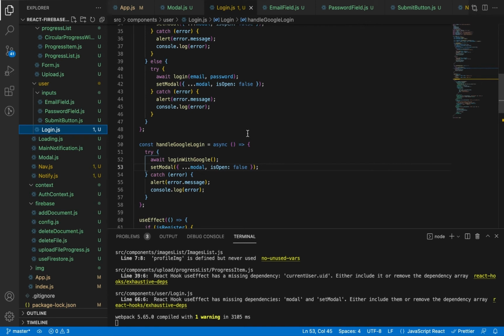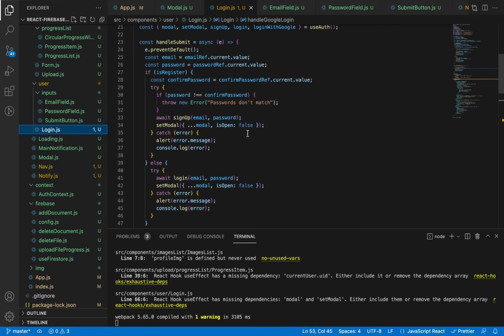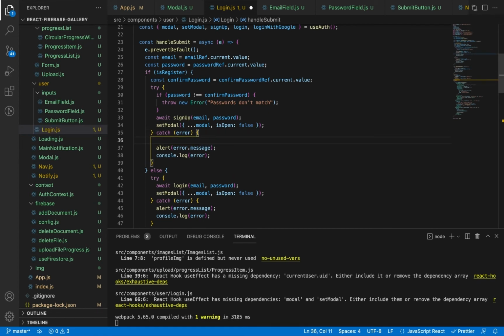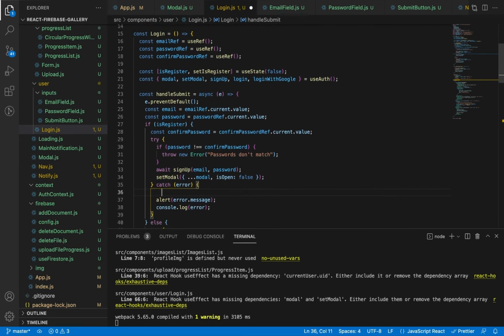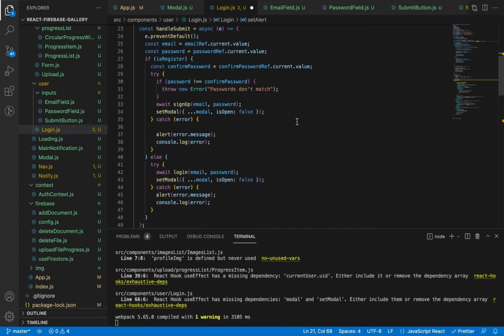Let's set this alert in our login when there is an error, so we will check it. Instead of this default alert, we will set our alert to show this message. Let's first import it from the context. Set alert. Is alert to be true, so it will be open.